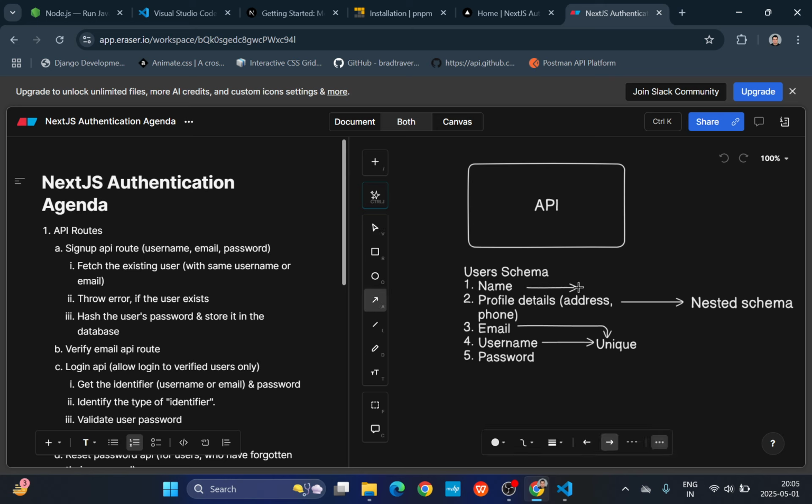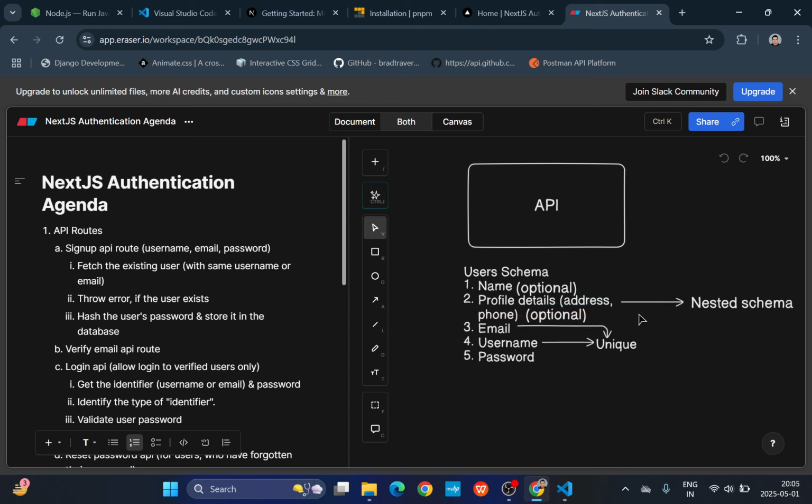Let us just draw a flow diagram. Let me just add in the text. So this is optional, this one is optional, and also this one is optional.